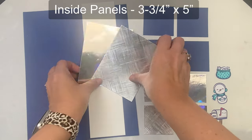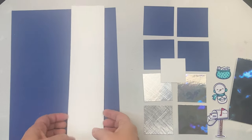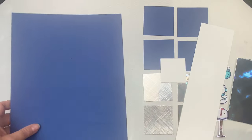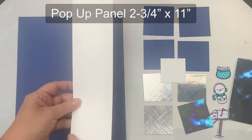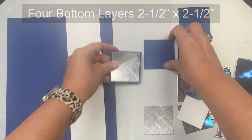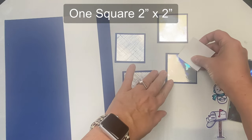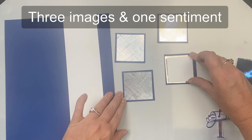So far it just looks like a regular card, but for the inside, you'll need 2 panels that measure 3 3/4 by 5 inches and a large piece that measures 10 3/4 inches by 8.5 inches for the pop-up base on the inside, plus a pop-up panel strip that measures 11 inches by 2 3/4 inches, and then all of the squares for that pop-up panel. So you'll need 4 that measure 2.5 inches and 4 that measure 2 1/4 inches, and then 1 more 2-inch square for the sentiment or where you can sign the card.